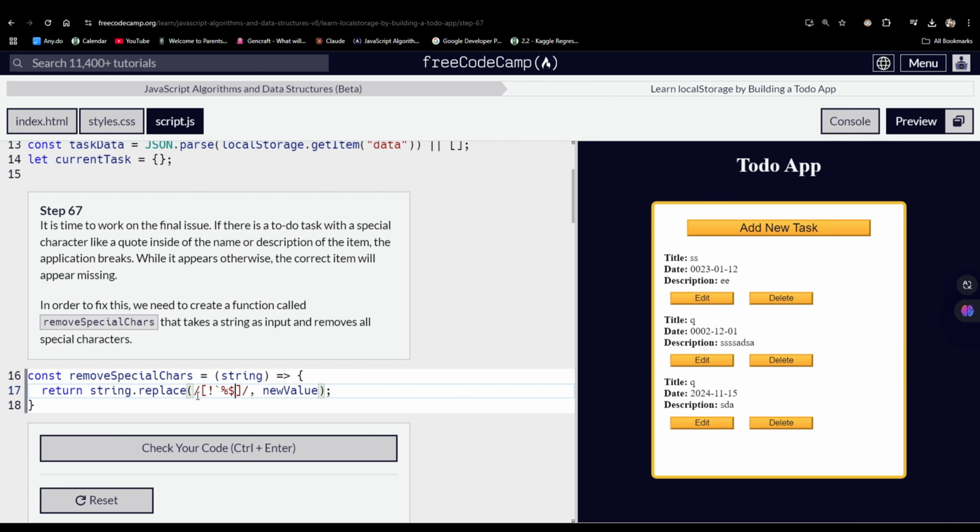We can do that by the use of a caret. This is a caret.